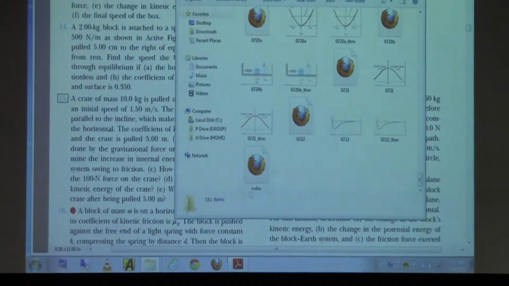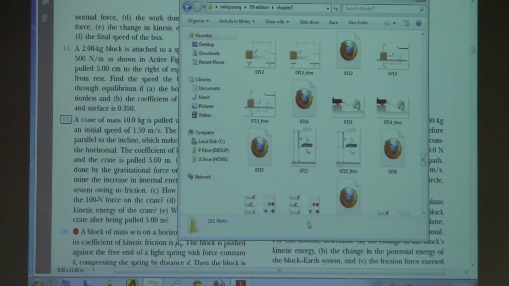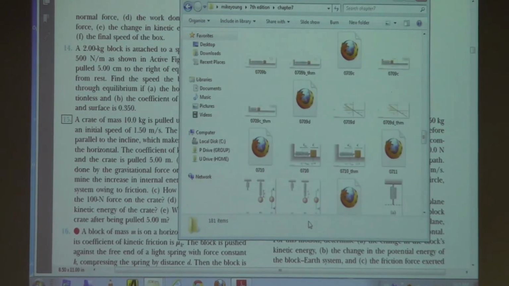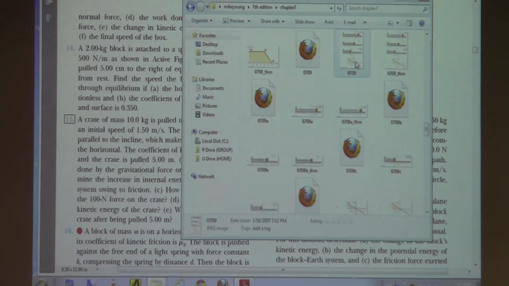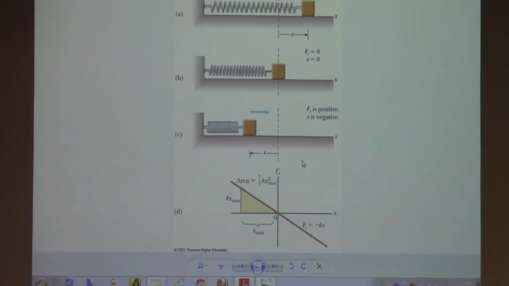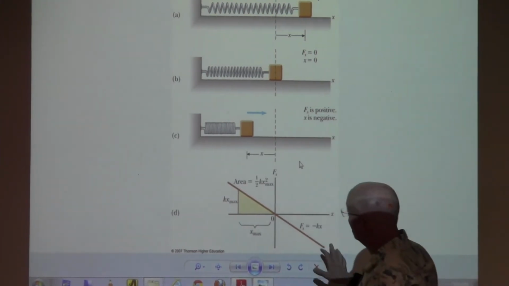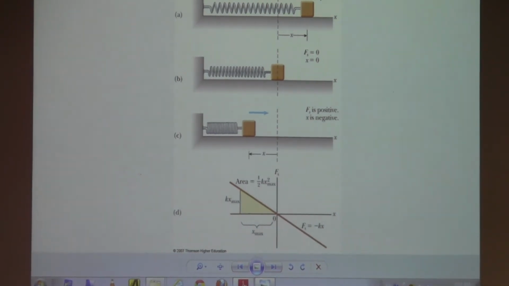So I tried to call this up so that I would be ready to show you the picture. It's not a surprising picture. Here is 9 right there, but it is just a spring and a block, and we can pull it to the right or compress it to the left, and so we've got a whole energy discussion that they mentioned.